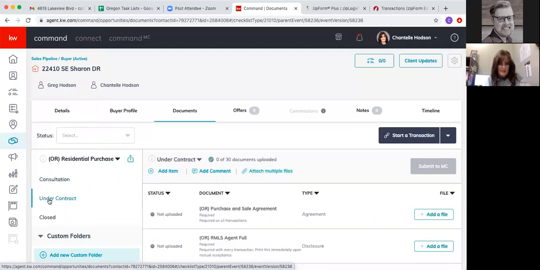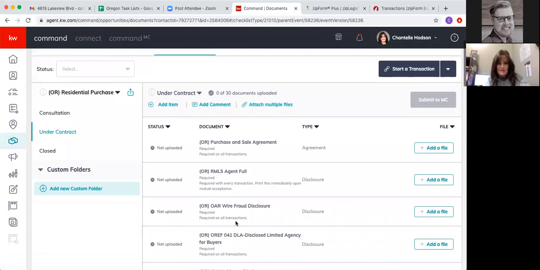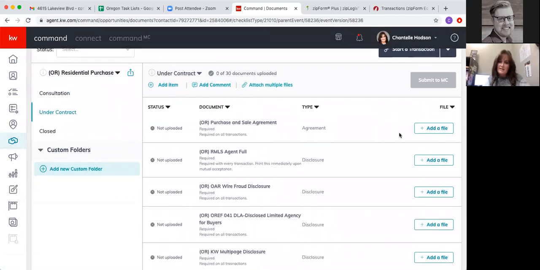So under contract, now you can see all these boxes popped up over here, or slots. These are like a holding slot for each document. Only one document at a time goes into it. Unless you have a run-on document, then that run-on document will fit in that entire slot. But it is one at a time. You can't select 3 different things. They won't all fit in here.